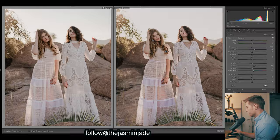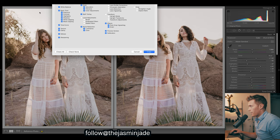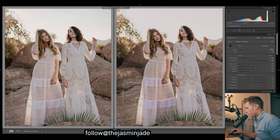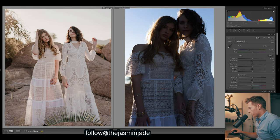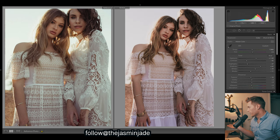Okay, I'm about happy with this edit. What I want to do is right-click, Copy Settings, and I've got another image of hers. I'll select everything - it will be cut off from the recording - pretty much everything except for brushes, lens corrections, and transform. Then select everything else, copy, and we have another image down here. If I chuck over the reference image - right-click, Paste Settings - pretty much applying a preset from the other photo. We're pretty close on contrast and stuff, but we obviously need a lot more of these greeny-yellow tones throughout the image.